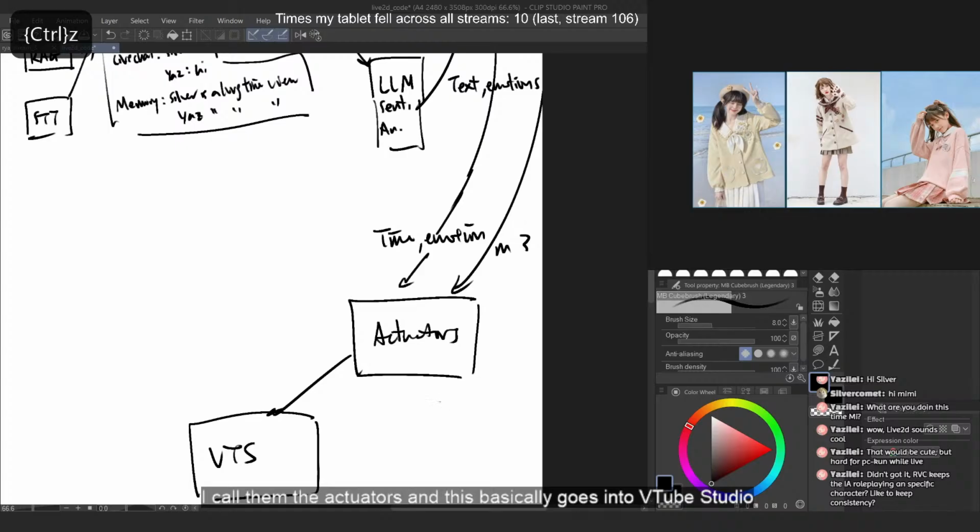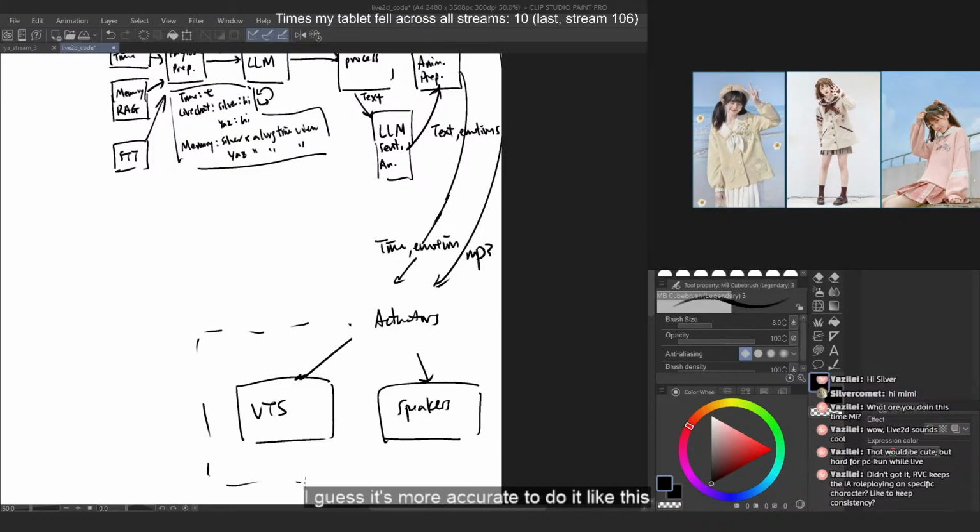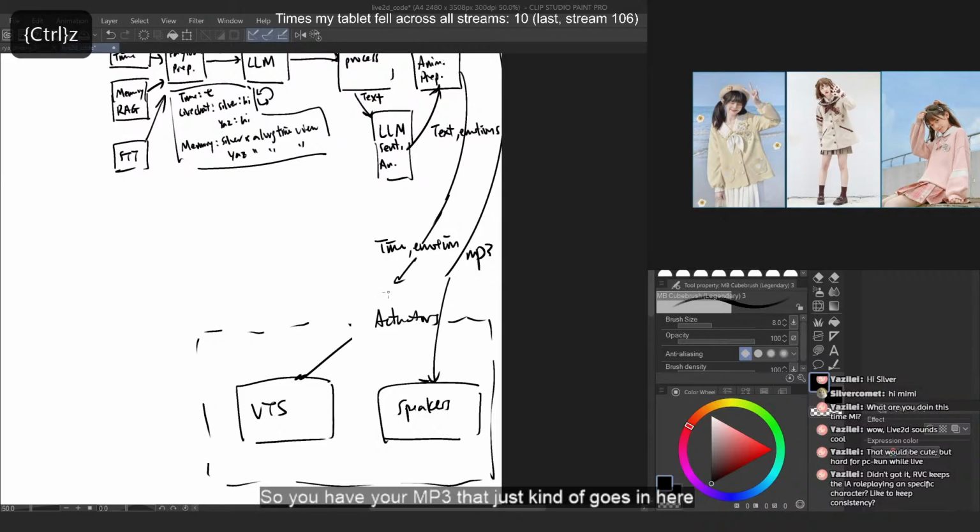I'm just going to say VTS, and just like an audio playback, so speakers. So I guess it's more accurate to do it like this. You have your MP3 that just goes in here, and then you have this go in here. As your speakers are playing, your VTube Studio is going to animate your character in tandem.